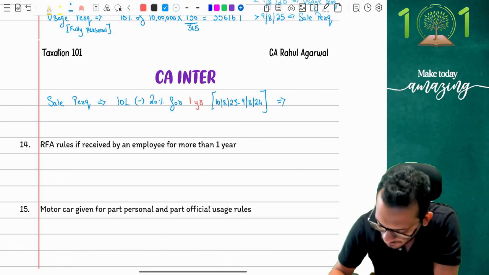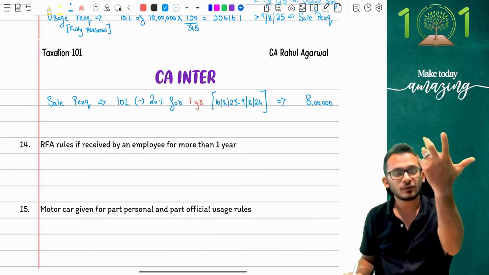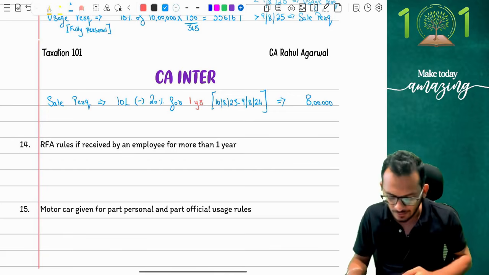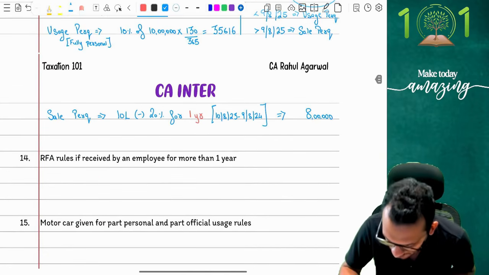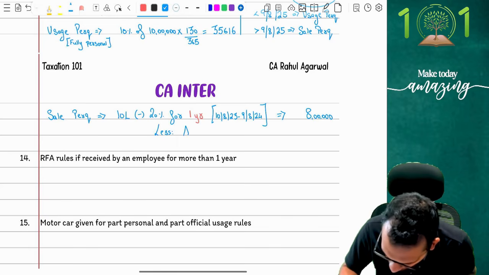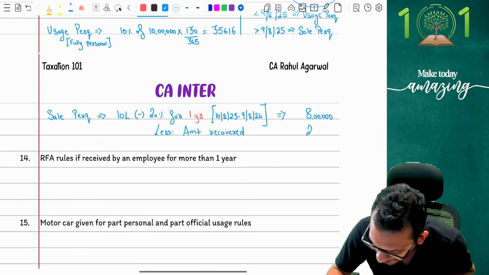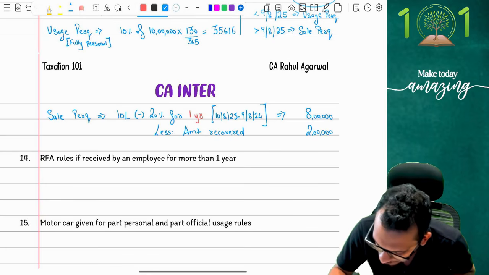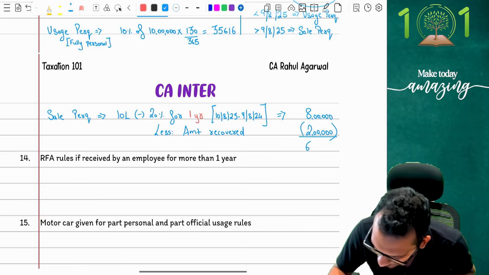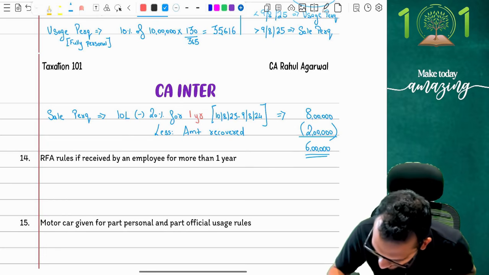10 lakhs, 20% gone, which means 8 lakh rupees is the worth of the asset. Which means you should have sold it to the employee for 8 lakh rupees, but you ended up selling this to the employee for only 2 lakh rupees. Because you sold it for 2 lakh rupees, what will I say? Less amount recovered. Yes, income tax will say, my dear employee, you should have paid 8 lakh rupees for the asset, but you ended up paying only 2 lakh rupees. So the difference is 6 lakh rupees, which is the taxable perk for you. That is the answer.